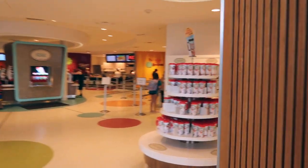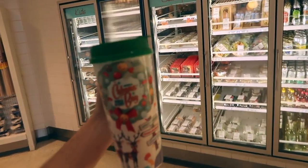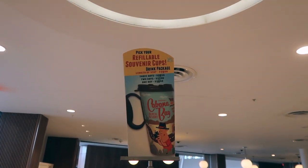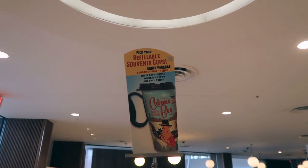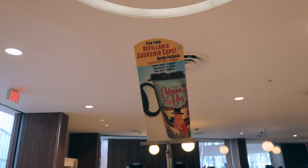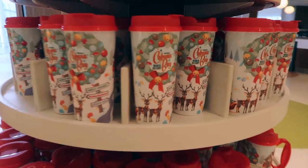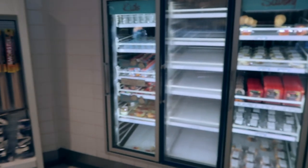There's tons of food and options in here. Oh, I'm actually carrying my Cabana Bay Resort cup that we got the first day we got here. So here they sell them and it'll tell you, but it's a refillable souvenir cup similar to the Disney ones. We did the length of stay package. It's $19 and then tax. And that gets you, for all the days that you're staying here, refills of any drinks from the Coke Freestyle machines. You can do it for 3 days, 2 days, or 1 day though, and it's a little cheaper. So there are the red ones currently, and there are ones with green lids. They're Christmas themed. You got some grab-and-go options, bakery items, sandwiches, kids stuff.